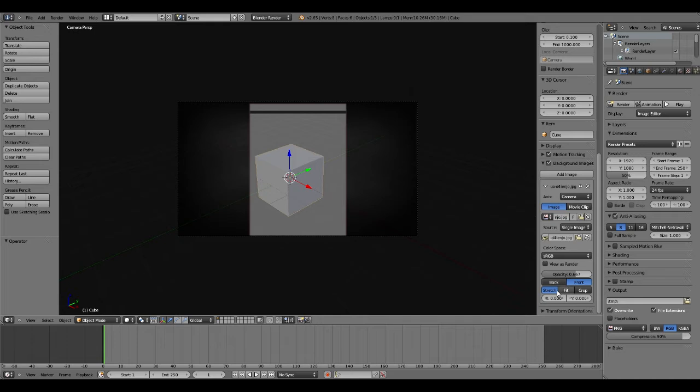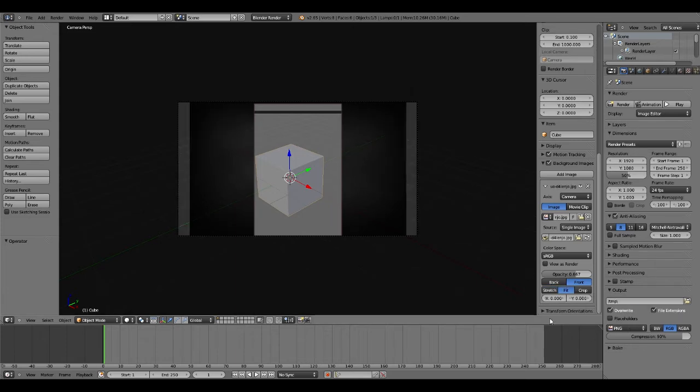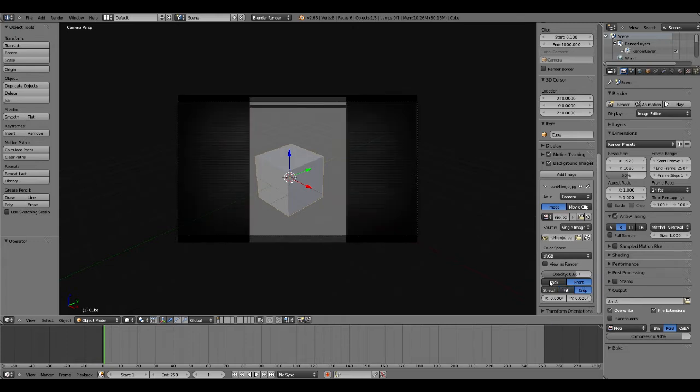Stretch just stretches the image so that it fits in the camera, so the image is a bit distorted to have the same dimensions as the camera. Fit shrinks the image until it's all inside the view of the camera. Crop fills the entire camera up with the image. We don't really want any of these. We want to see the image as it is.